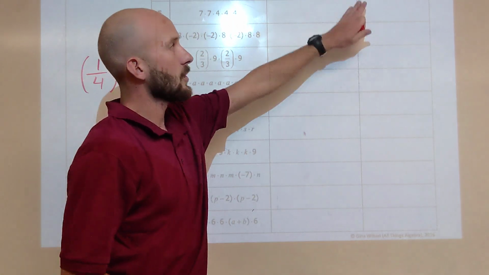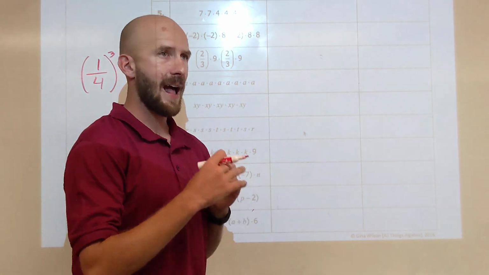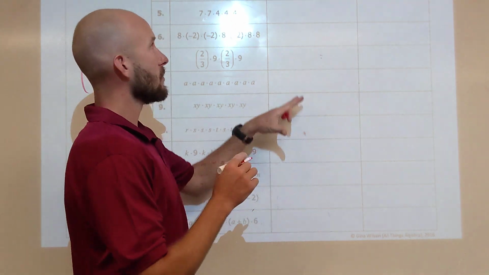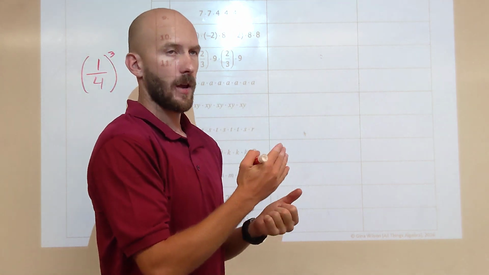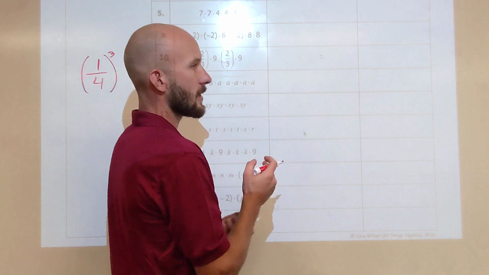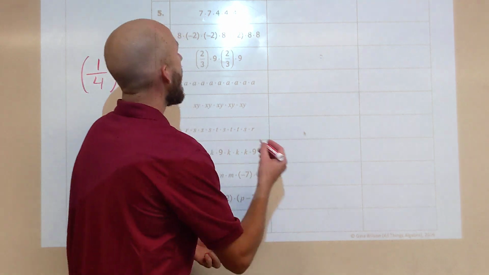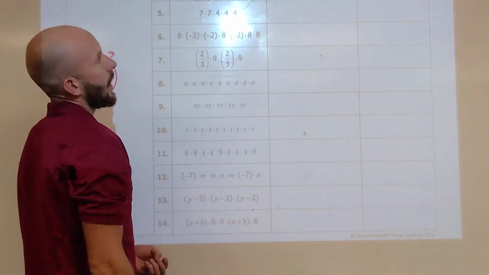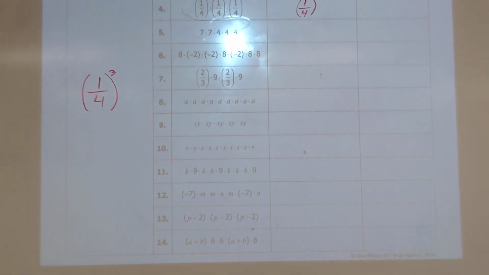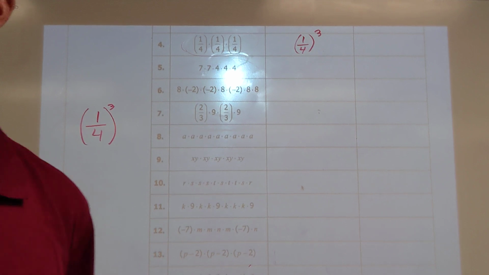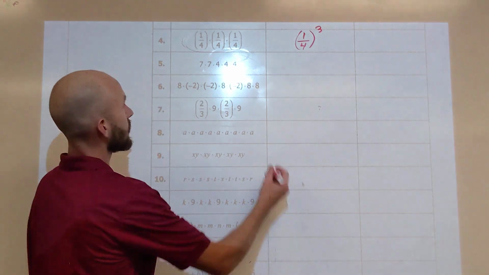Now, to work this out, I'm okay if you use a calculator, but I want to talk about how we're going to do it. I don't want you to put 1/4 into a calculator and multiply it. I don't want you to try to type in 1/4 times 1/4 times 1/4. One, it'll take you more time to do that. Look at this part right here. How do we multiply fractions? We just did this, guys. You multiply straight across.